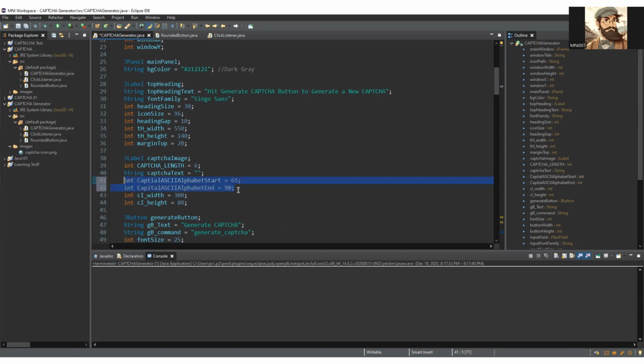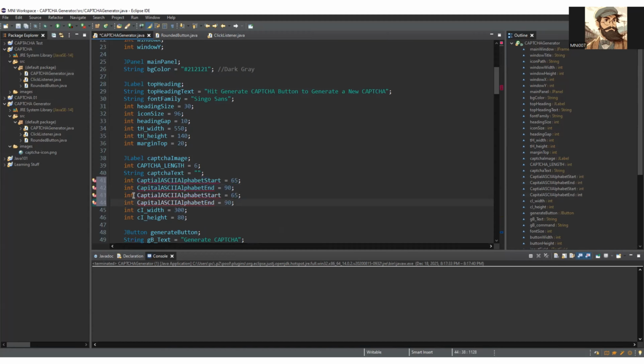Similarly, let's define the variables for small and numbers. We would change this capital to small ASCII, and we would give them values after reading them from the table. Don't worry. Then we have to define number ASCII start and number ASCII end.